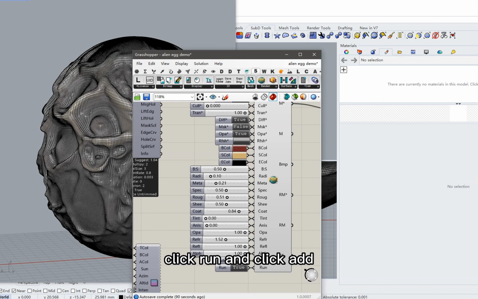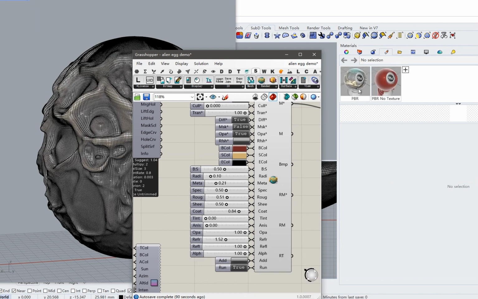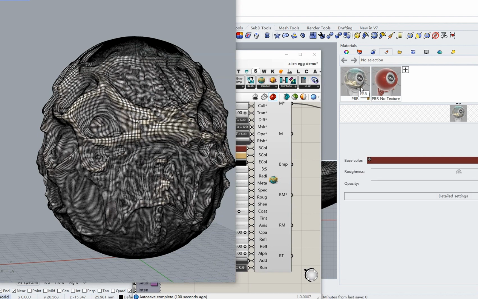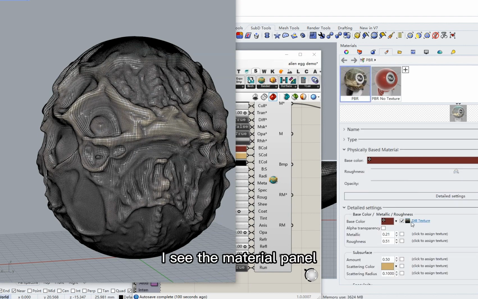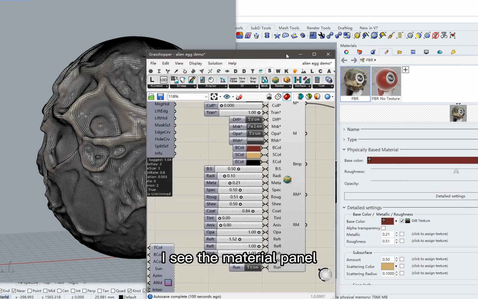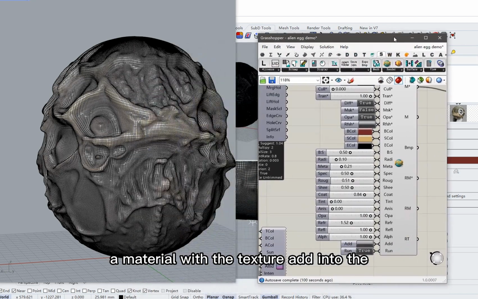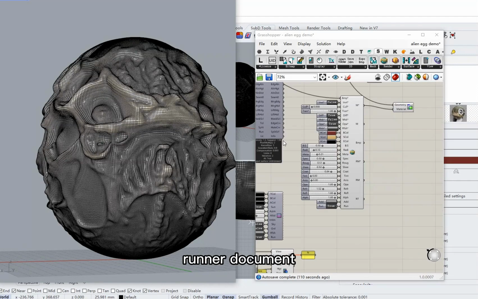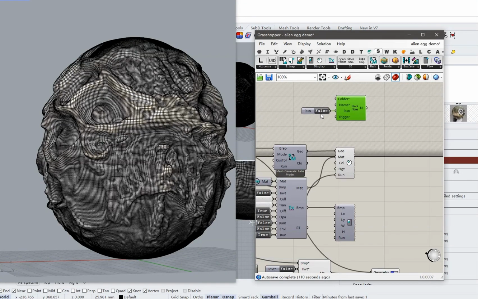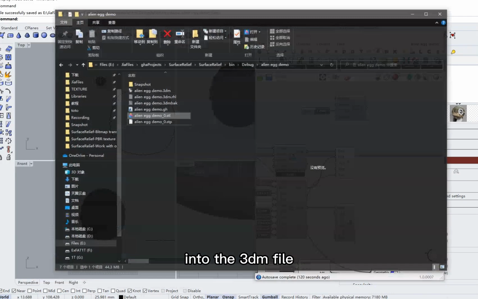Click run and click add a document. I see the material panel. We have a material with the texture added into the Rhino document. And then we click run. It will save the model and texture into a 3DM file.